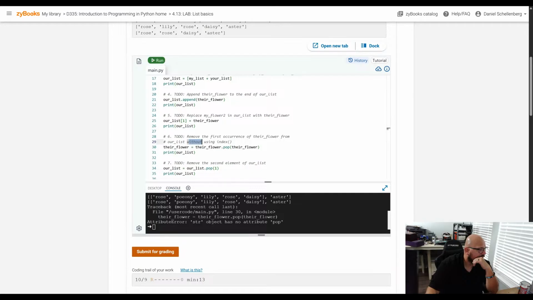Okay, so if it's that easy... Okay, so because I was using pop, but I want to use remove, right? So if I want to use remove, then I would say remove the first occurrence of their flower from our list.